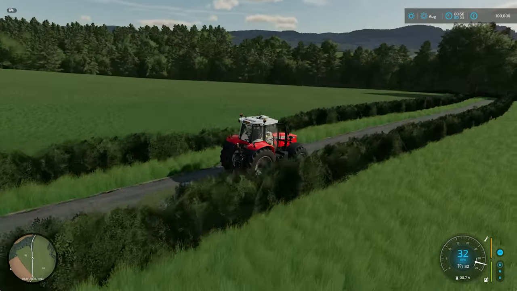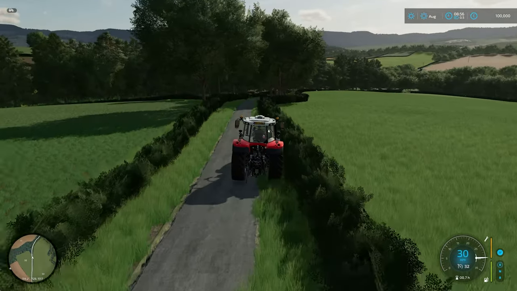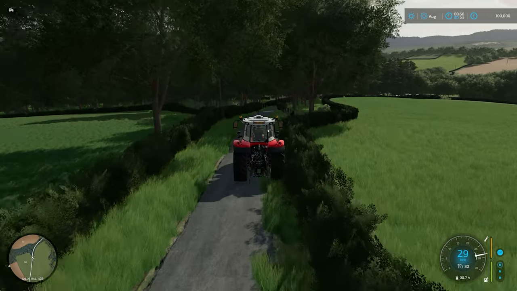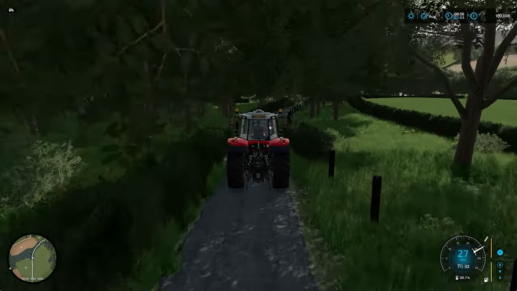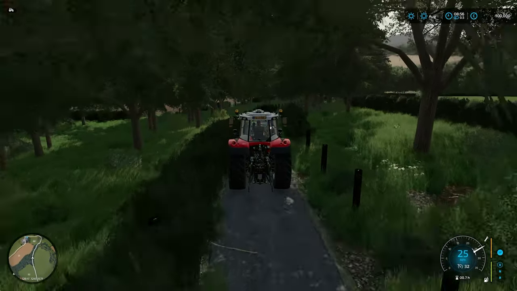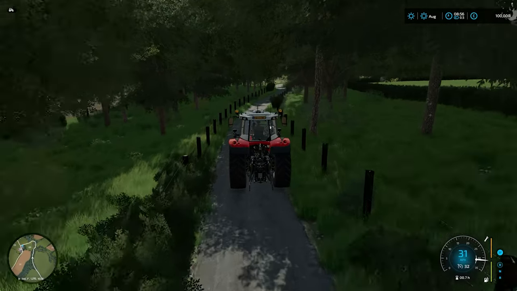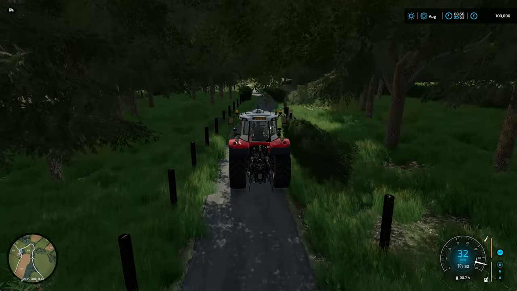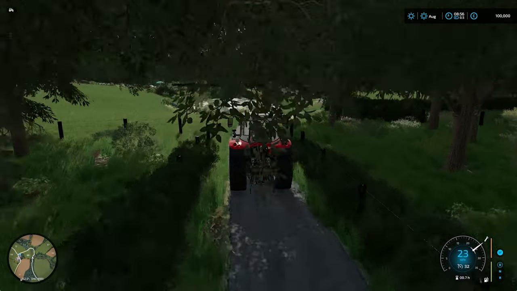So we're heading now down into, I guess, to all intents and purposes, Moss Valley. We've got a narrow little tree-lined road here. Lots and lots of trees, but lots of character as well. I love this with the fence either side of it as well. So you've got to have your wits about you. There we go, and we'll pop out at the bottom here.